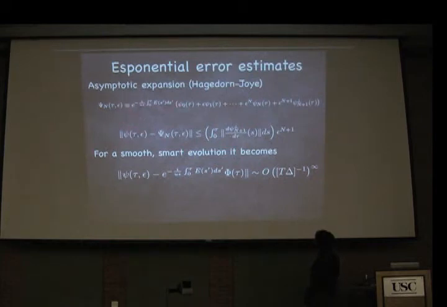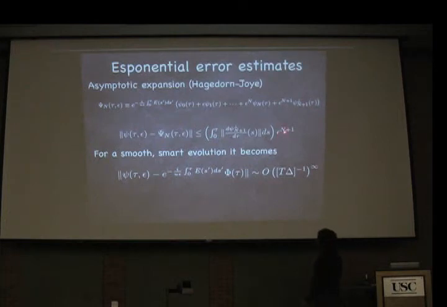So we write a state as a series with the small parameter epsilon of n states in the Hilbert space. Now the result of Hagedorn and Joye says that there is always such an expansion that approximates the solution of the Schrödinger equation in this way. So we have a term that contains the norm of the projection of the last part onto the orthogonal complement to psi, and other parts. Okay, so this is a coefficient, and this is very small, because n here is not the number of degrees of freedom, it's just how many terms we've put in our series. It's free. So if epsilon is small, we can make this error as small as we want.